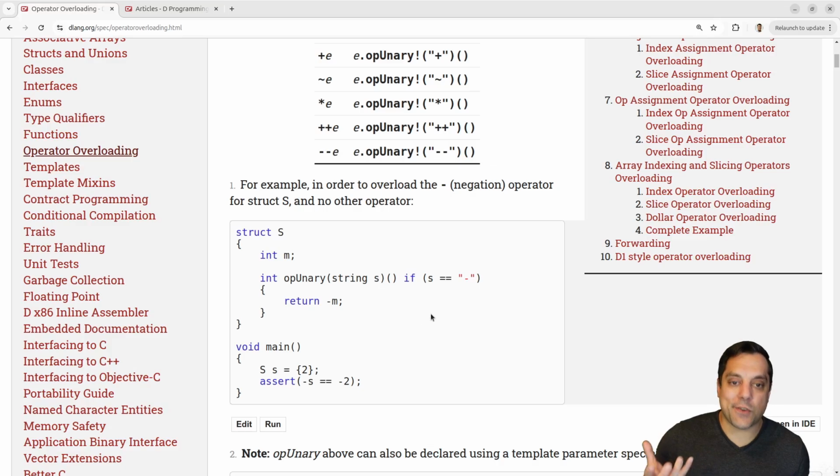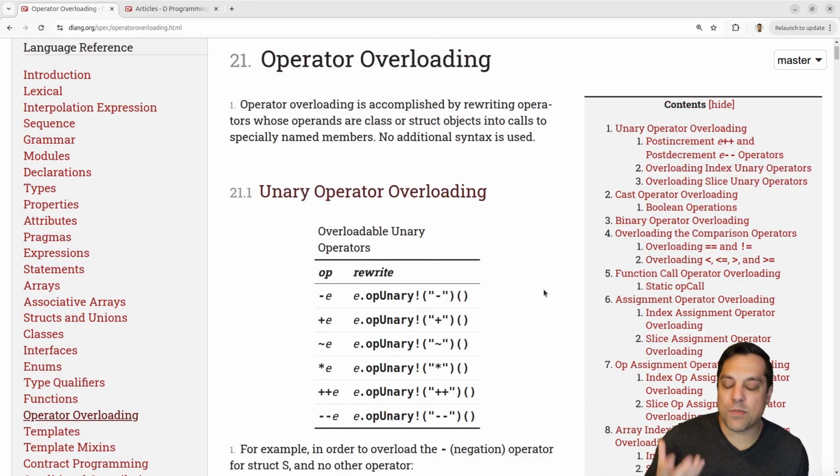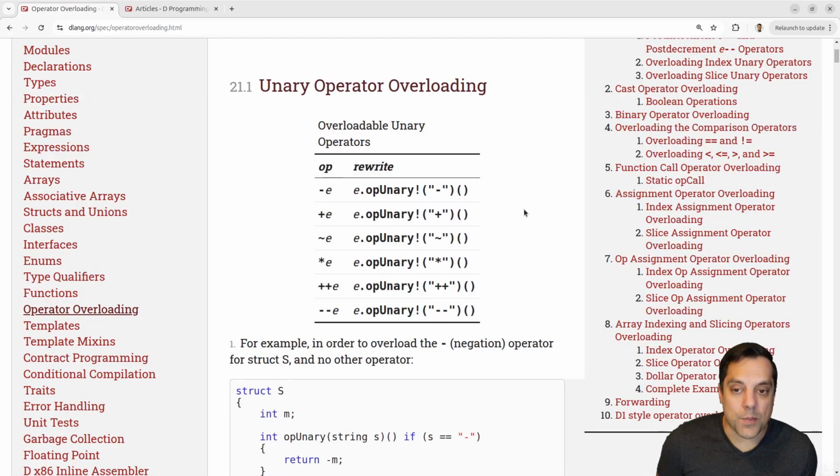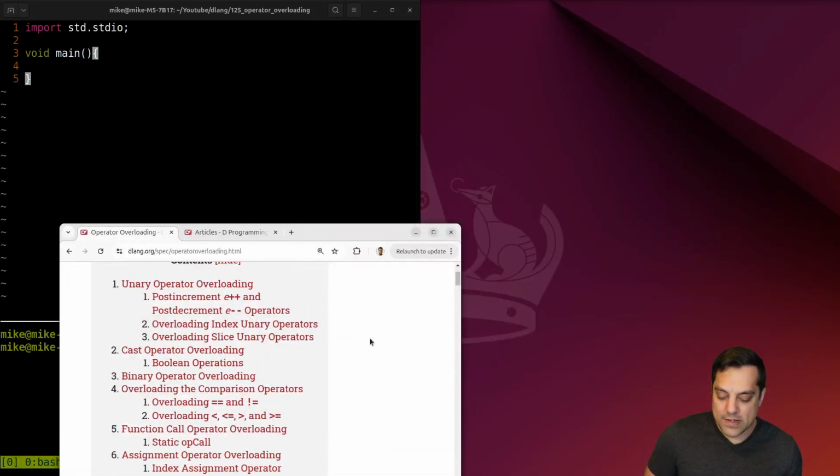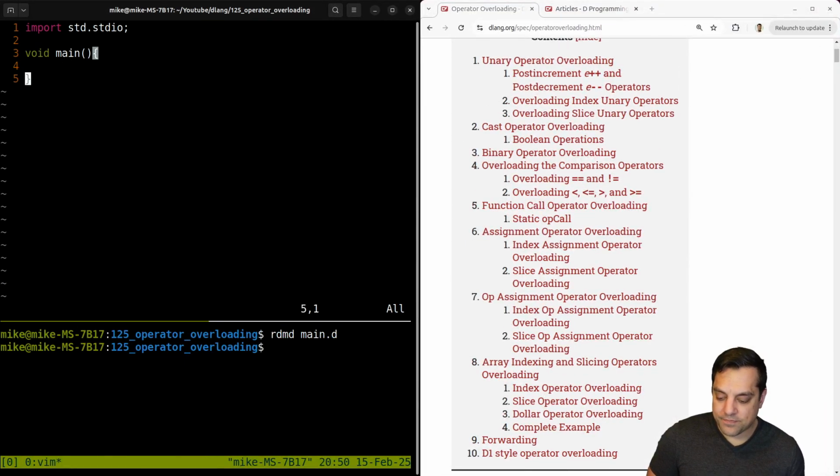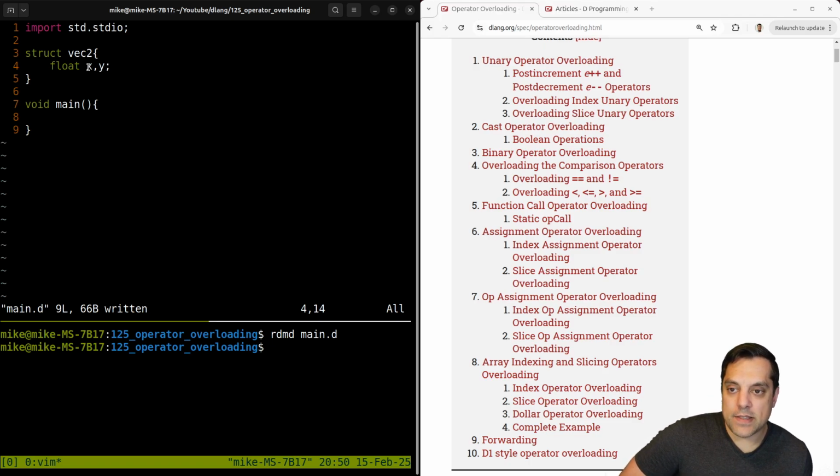Okay, so let's go ahead and create a little type here, and then we'll look at a few examples just so you can get comfortable with the idea of operator overloading. Let's move our window to the side, and I'm going to create a type as a struct, a Vec2, as a simple example, and let's have an x and a y field. This could represent something like a point in space. It's supposed to really represent a magnitude and direction from the origin. But for all we care, it's just a custom type that isn't built into the D language.